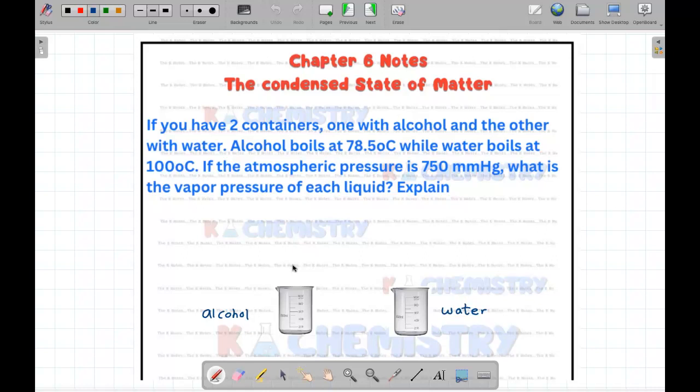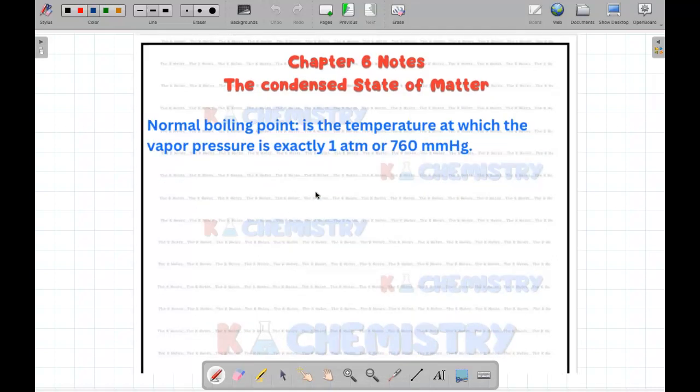Now, there is something called the normal boiling point. The boiling point is the temperature at which the liquid boils. The normal boiling point is the temperature at which the vapor pressure is equal to 1 atmospheric pressure, or 760 millimeter Hg. So, in this case also, the vapor pressure is equal to the outside pressure, and the outside pressure is the normal atmospheric pressure, which is 760 millimeter Hg. That's equivalent to 1 atmosphere. So, since at the boiling point the vapor pressure is equal to the surrounding pressure of 760, the vapor pressure also will be 760. Draw the arrow lines.